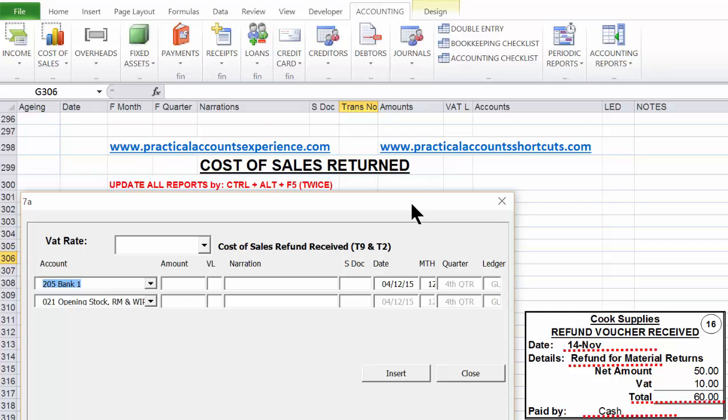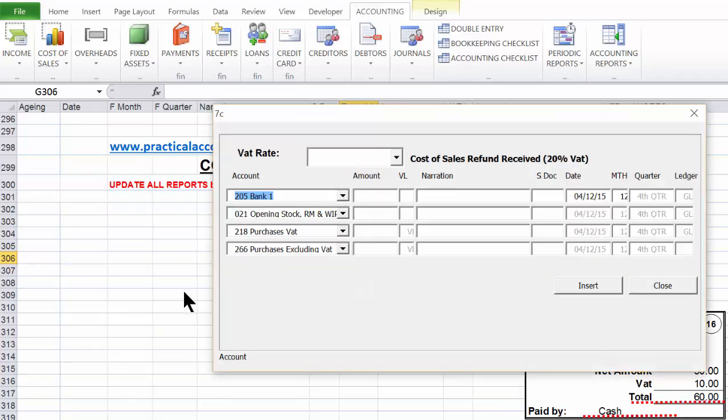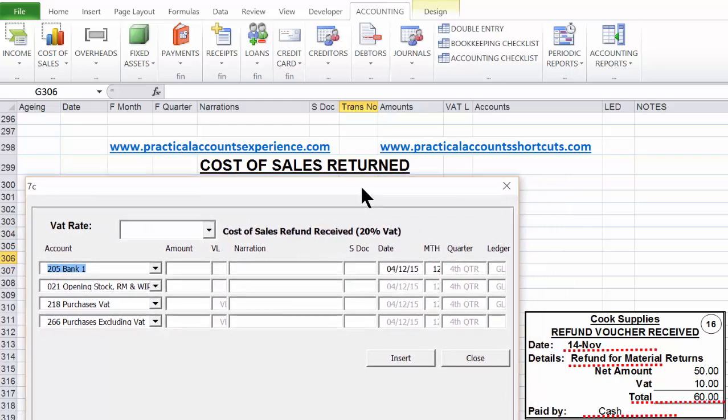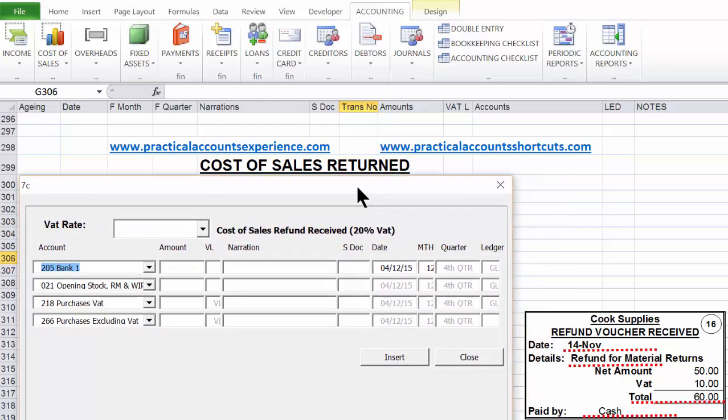When this form comes up, the very first task is to narrow down to the appropriate VAT rate. By the look of things, this is a standard VAT rated at 20%. Click the drop down, select the 20%, and we get some more rows for recording the VAT amounts.